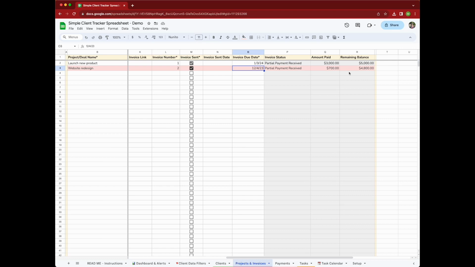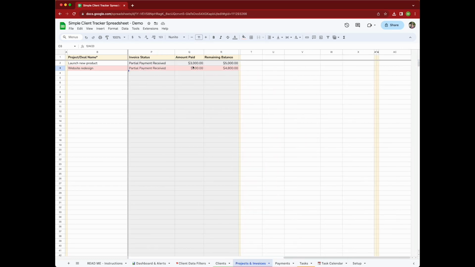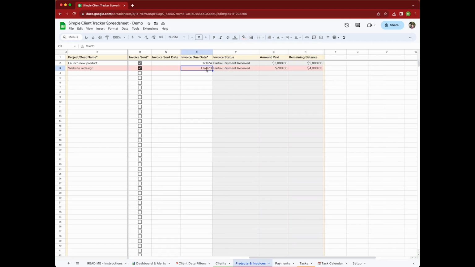And it's also shown here. The initial deal amount was $5,500, but I've already paid 2 installments of it, so the remaining balance is $4,800, but it's shown as red because the due date is today. As soon as the due date hits, this will highlight to indicate that this invoice is either due or overdue, and we need to pay attention to that. So this automates the keeping track of your invoices and making sure that they get paid.